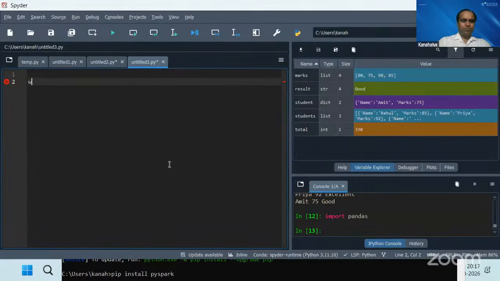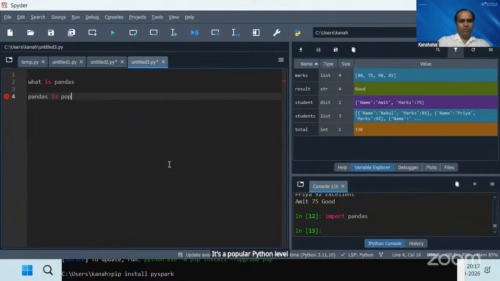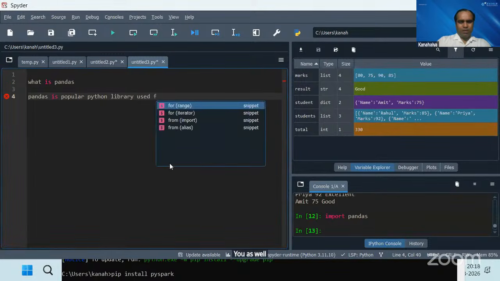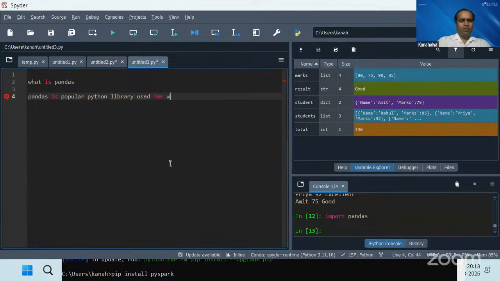So what is pandas? Pandas is a popular Python library used for working with structured data.